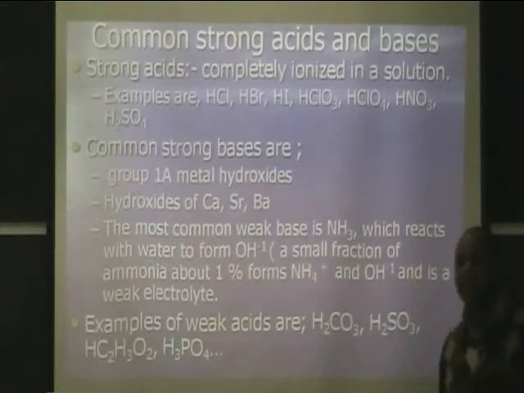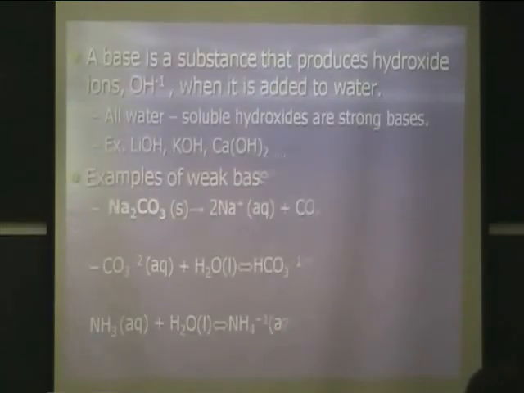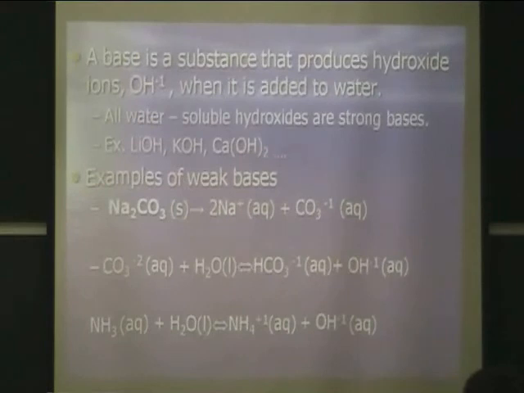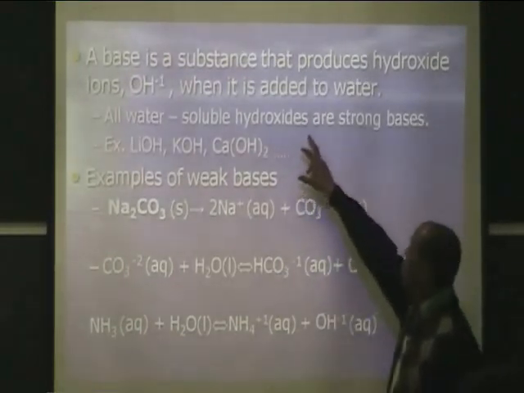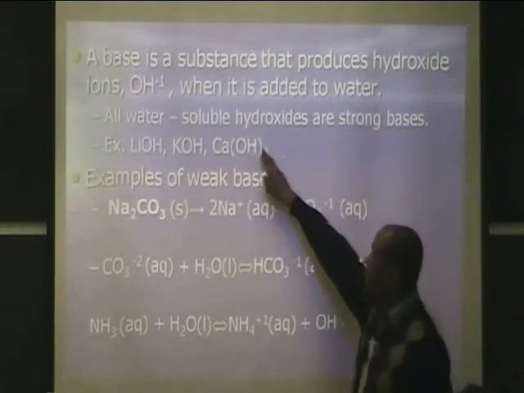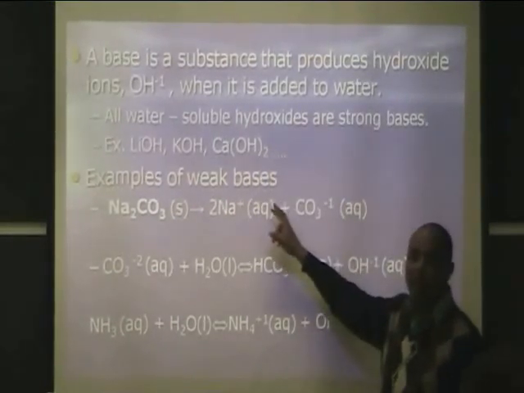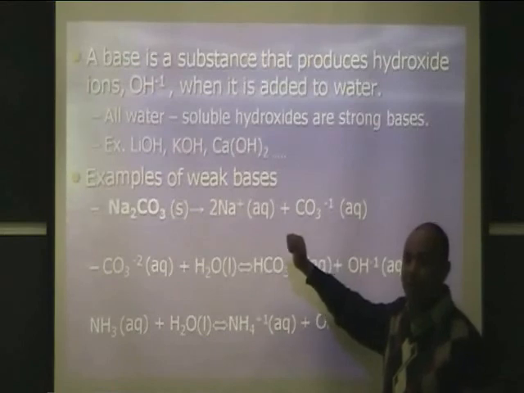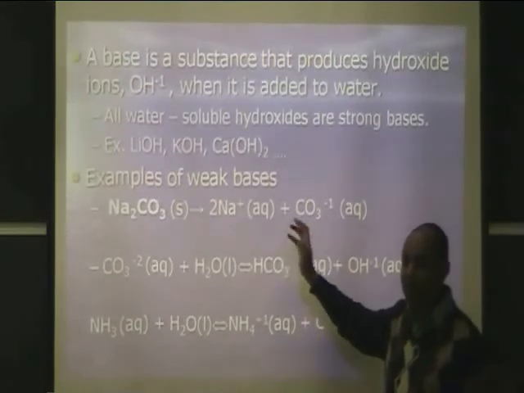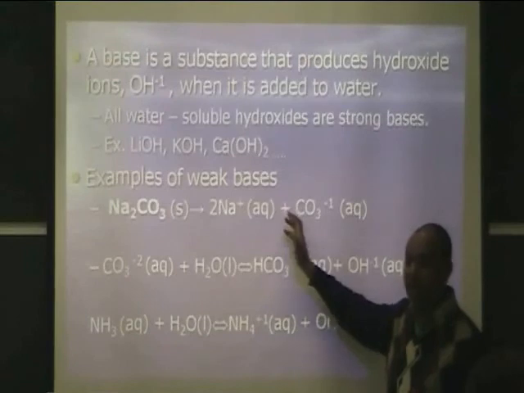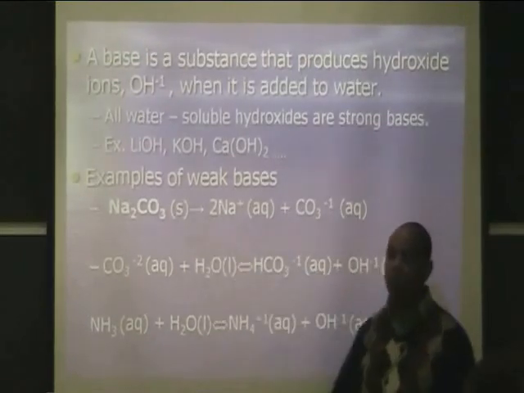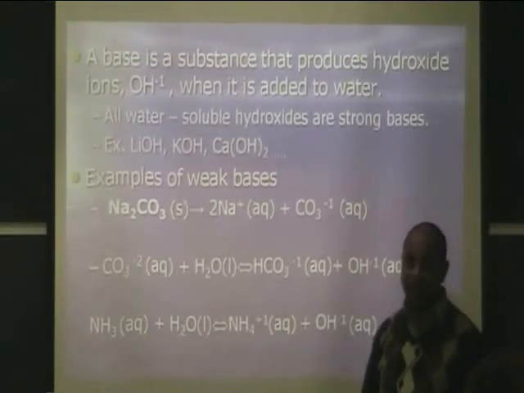It requires a system of studying it, I think. Okay, here is a list that might answer your question. A base is a substance that produces hydroxide ions when it is added in water. These are strong bases, you can see it here. We have also weak bases. Now, you might ask me, wait a minute, we are going against the definition. Carbonates are also considered a weak base, unfortunately.